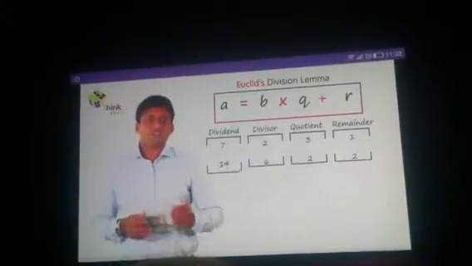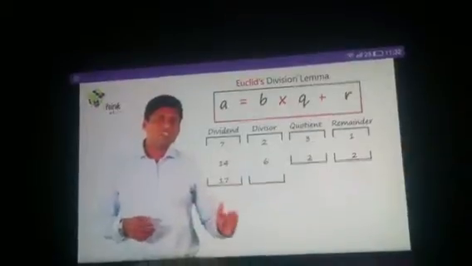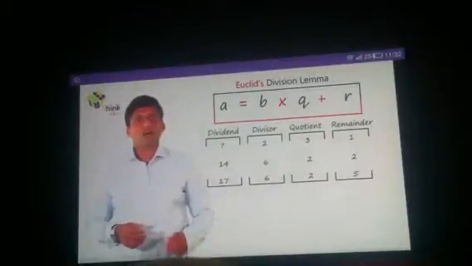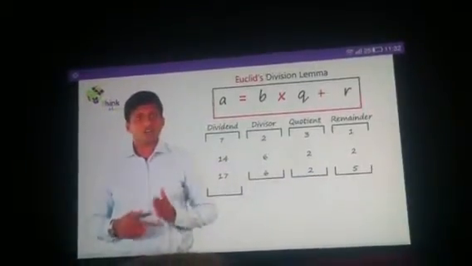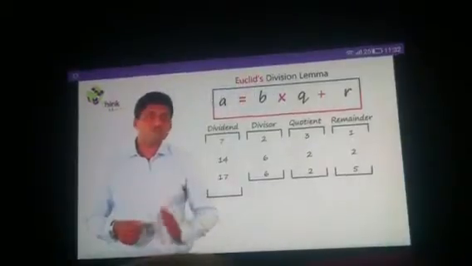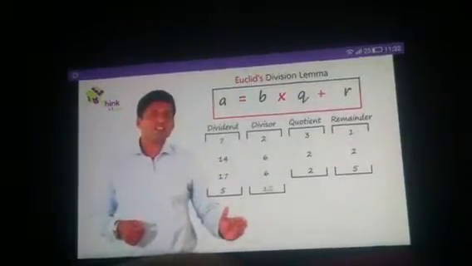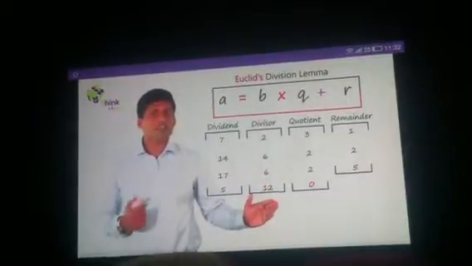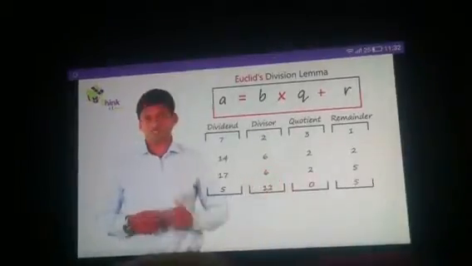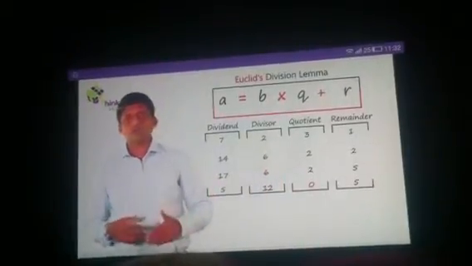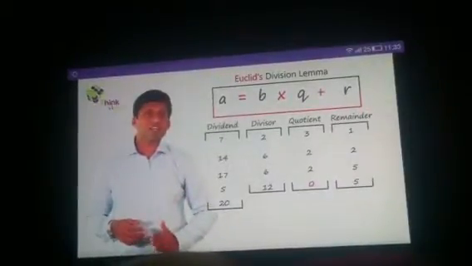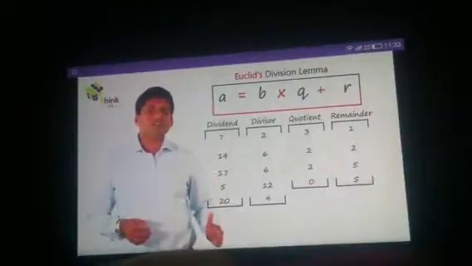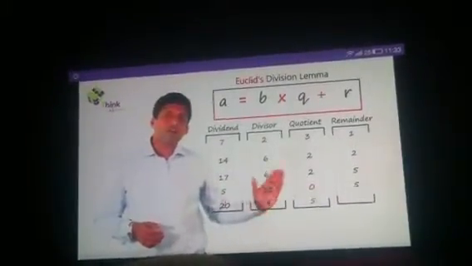If I take 17 here and 6 here, quotient is going to be 2 and the remainder is going to be 5. Now I can also write a number where the dividend is less than the divisor. If I write 5 here and 12 in the divisor box, then the quotient will be 0. It's perfectly fine. It can be 0 and the remainder will be 5 itself. Now even the remainder can be 0. Let me give you an example. If it is 20 as the dividend, and if I put 4 as the divisor, quotient will be 5 and the remainder will be 0.